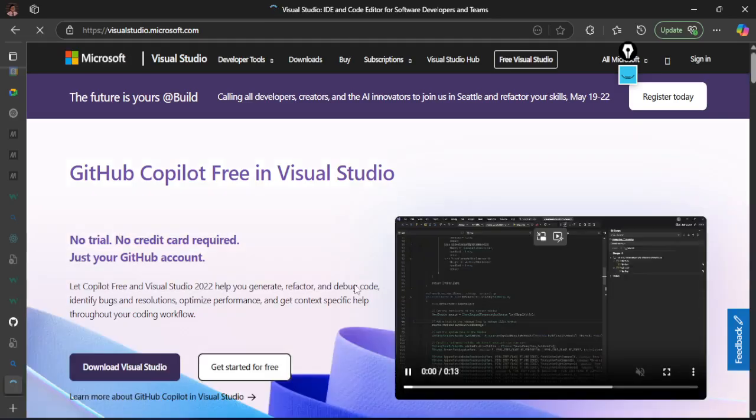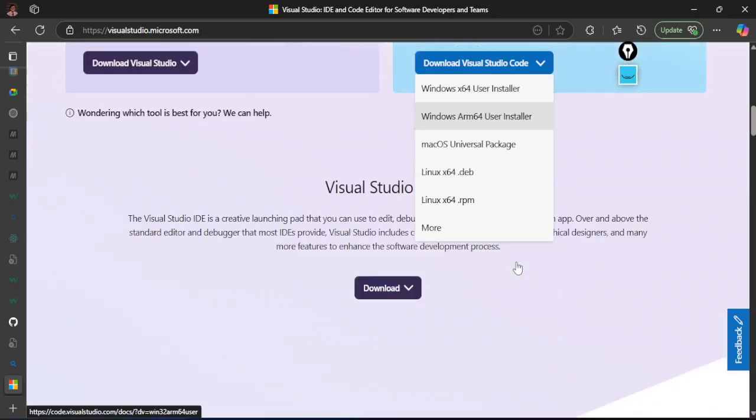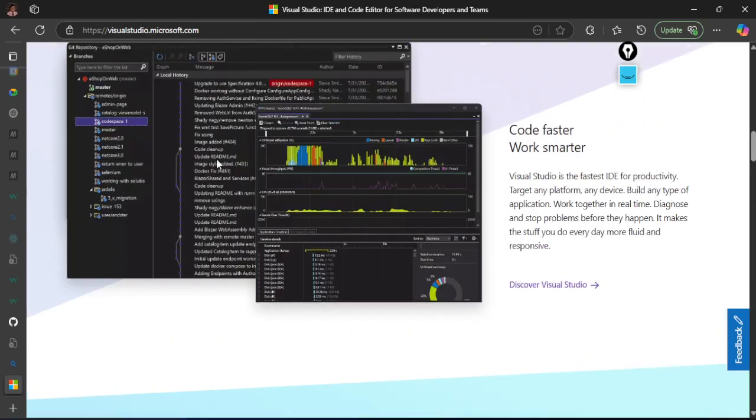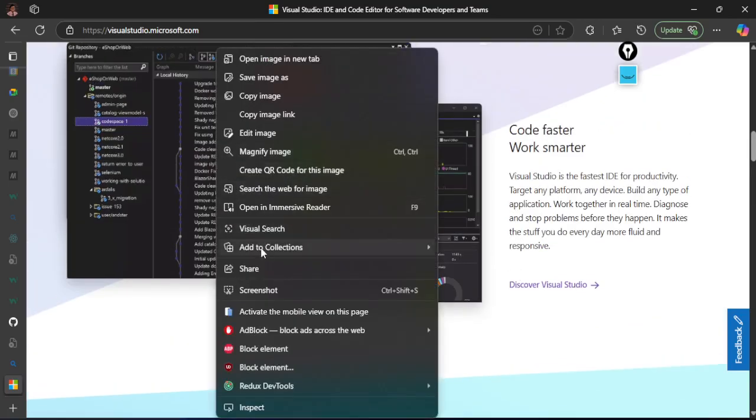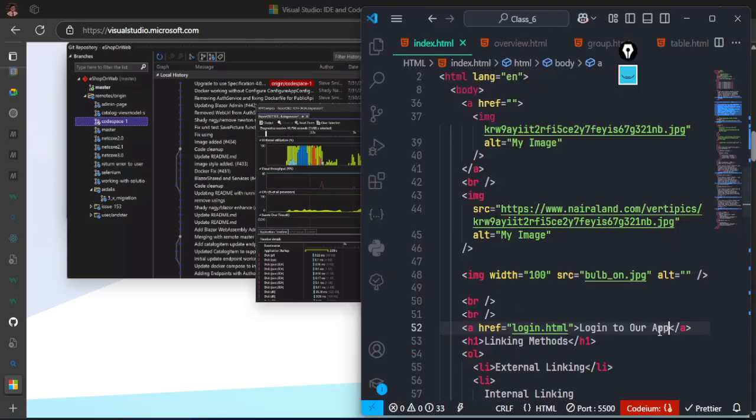So look at this one too. As you can see, these people are displaying video on their page. How do we display video? Not just images alone that you can display. This is another type of media that you can use. As you can see, they have an image there. This is the image that we can get by just right clicking on it. As you can see, copy image link, in case we want to use it anywhere on our page.